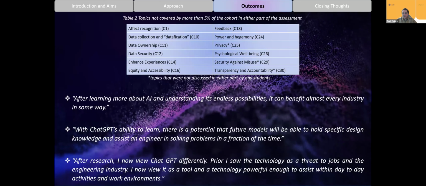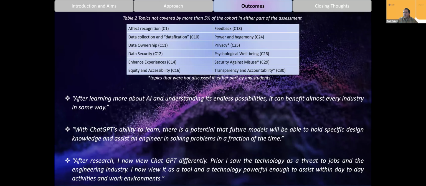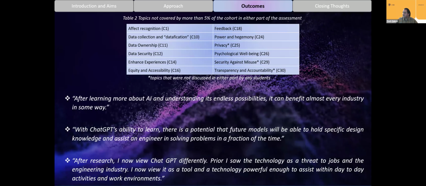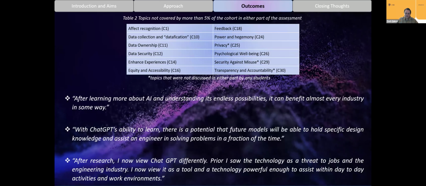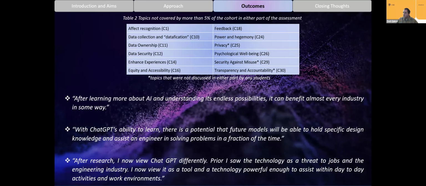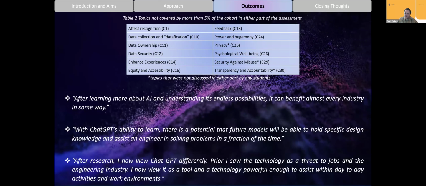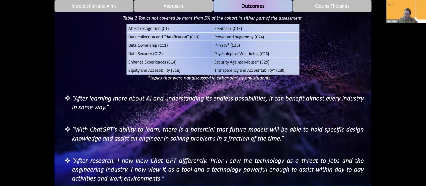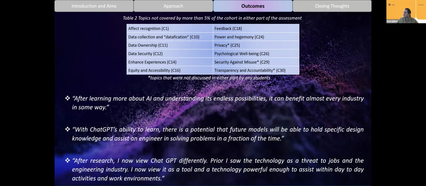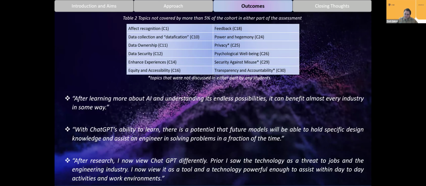The surprising one for me was feedback, which was C18. Students weren't able to identify that GenAI was good for feedback, which in my opinion is one of the really good and strong parts of GenAI: you can talk to it, which means that it should be able to converse. You should be able to get feedback out of it. There've definitely been a lot of studies showing that it can be used for feedback as a tool. So it was interesting that students didn't really see this.